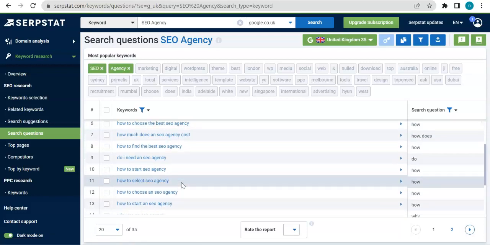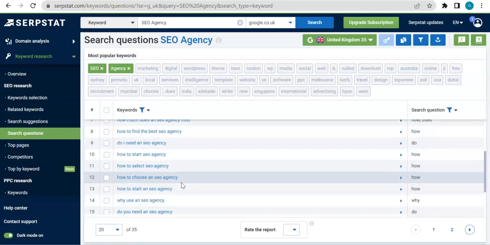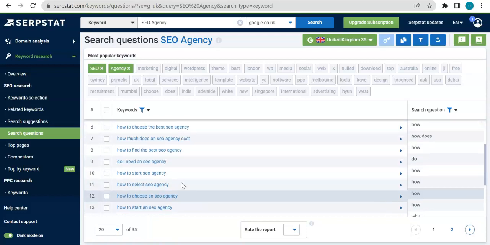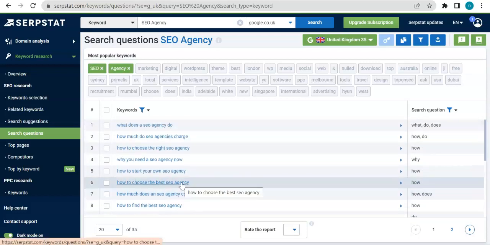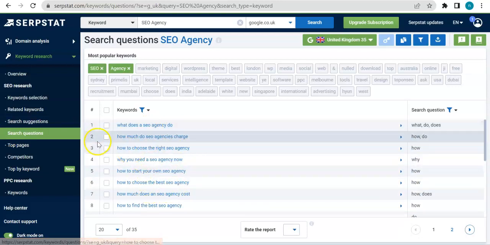That way you can create articles or any write-ups that you can use to improve traffic to your website and such. So that's it for search questions. I didn't expect this to look so much like search suggestions.